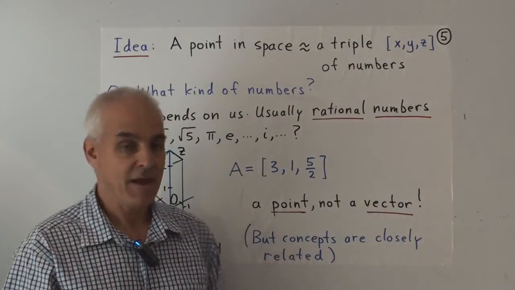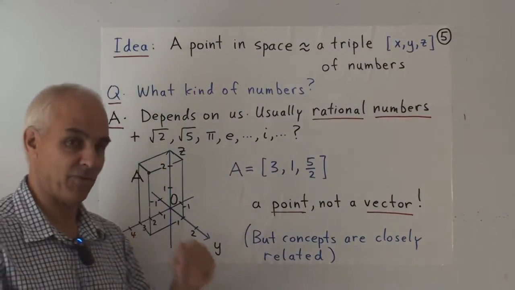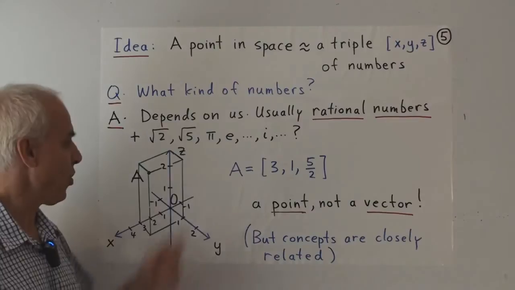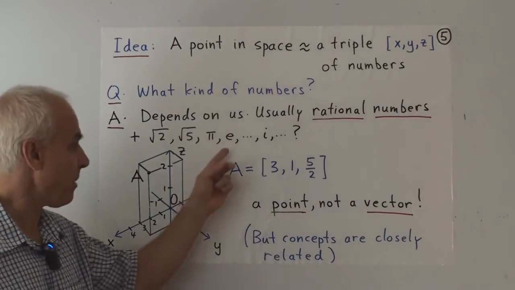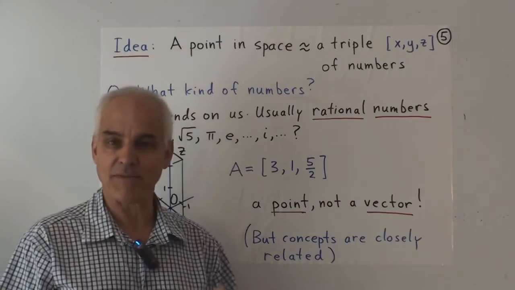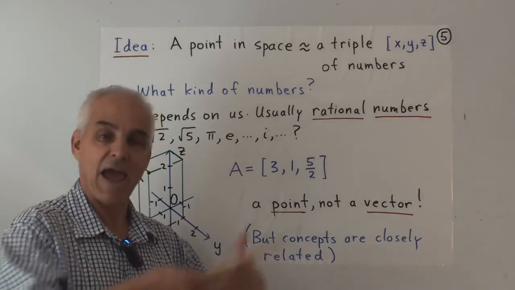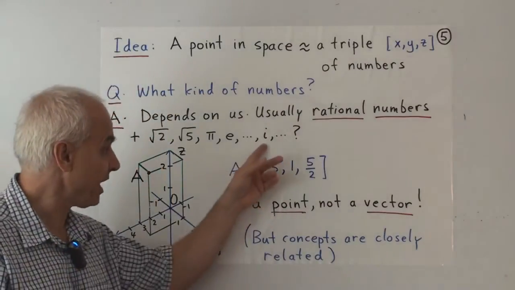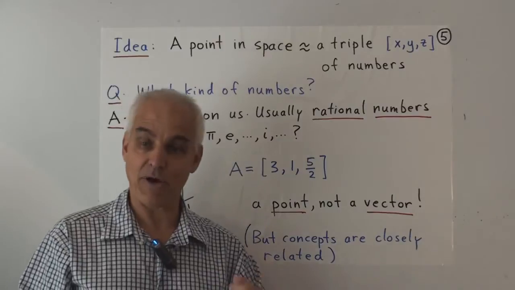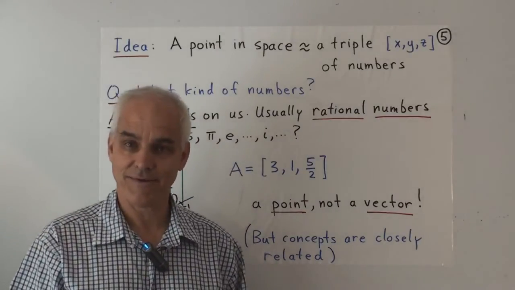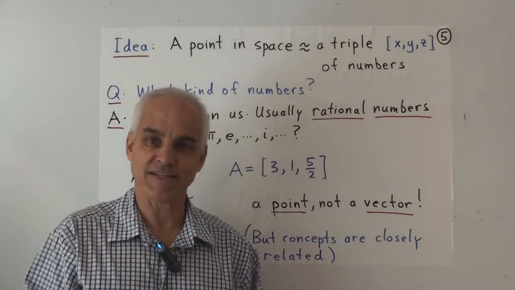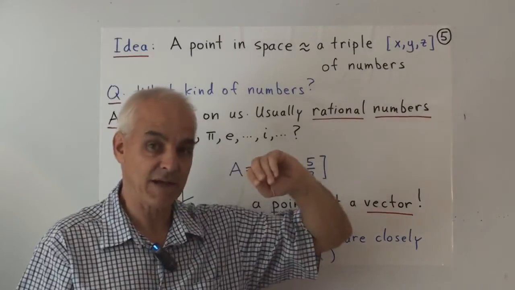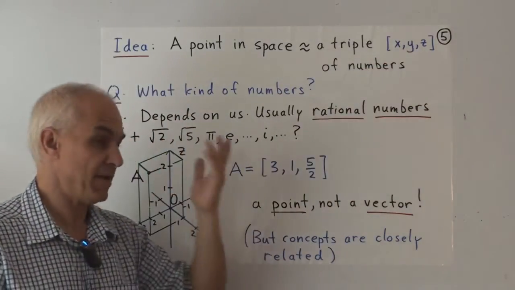Now later on, we extend our number systems. We also throw in some extra numbers as needed. Typically things like square roots, or the number pi, of course very important, the number e, and various other numbers that mathematicians have cause to use. We can add them to our number system, enlarging it as required. In fact, a little bit later, we're also going to throw in this magical number i, which is the square root of -1. It's just another way of extending the number system, and that will also be useful for us to sometimes think of three-dimensional space where the numbers involved have things like i's in them.